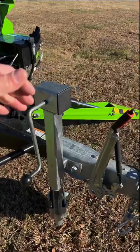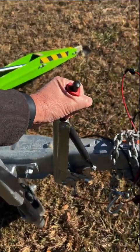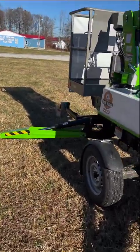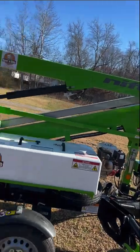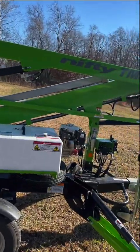You've got a brake here. Put your brake on, get it off your tow vehicle, and then you can start to put the outriggers down, get enough pressure on them, get those wheels up off the ground, and then you can start to operate inside the bucket or lifting it up off its base. All right? So that's a real important thing you have to make sure that you're doing with these machines. Get enough pressure on every outrigger so that when you go up in that bucket, you're safe.